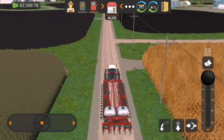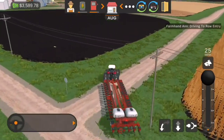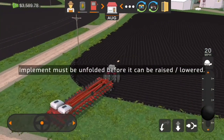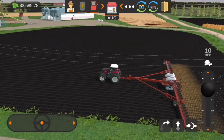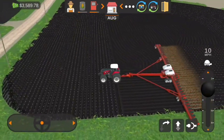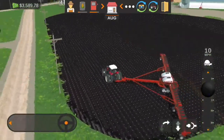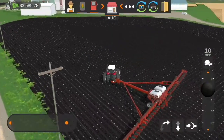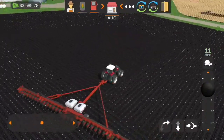But before the end of the video here, I'm going to plant the small little field here with the big planter because it doesn't take very long. Just cruising on this little 2-acre patch. Well, after one pass around the outside of the field, we literally have just this much left here. So definitely does not take that much time to get this field knocked out with this 36-row planter.